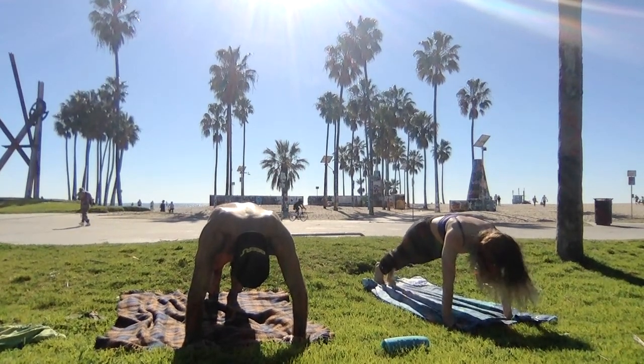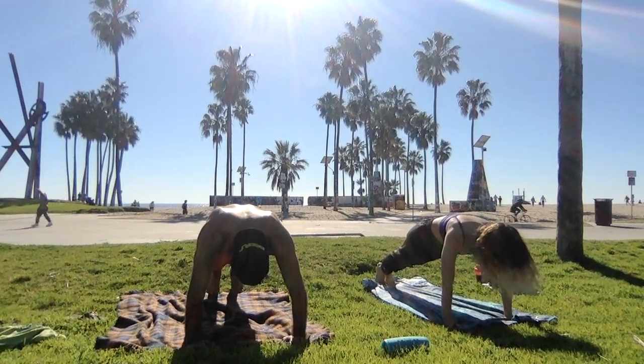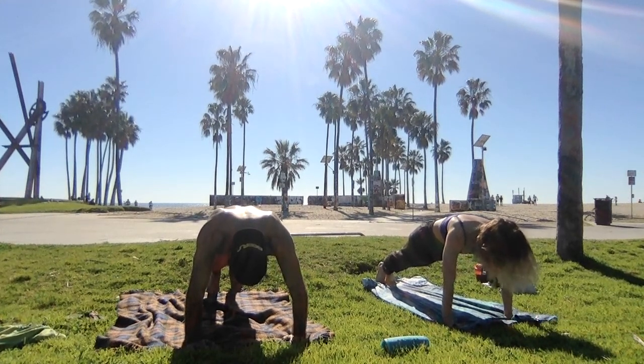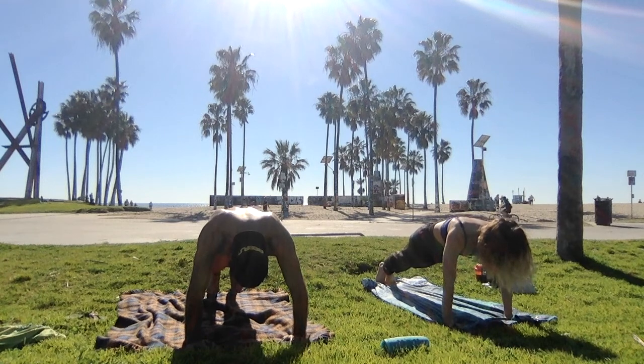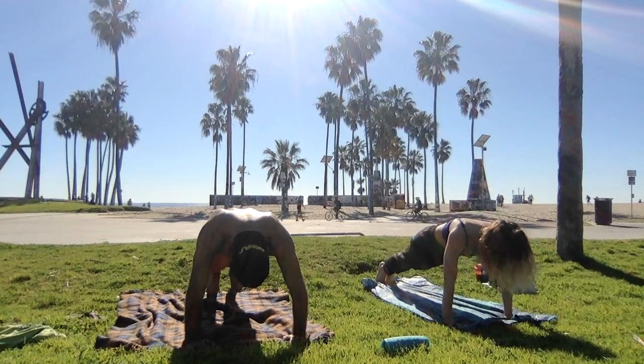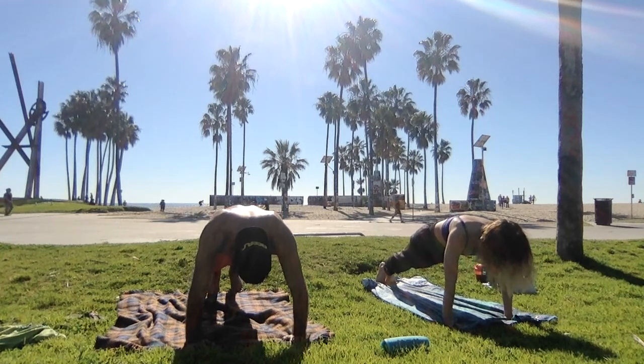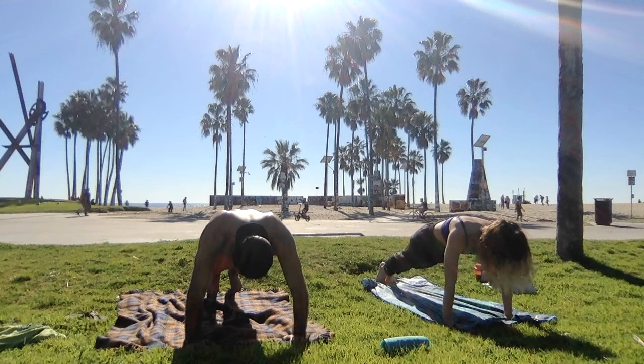Maybe close your eyes here for a couple breaths. Notice more the breath. Find that state of meditation, ease and peace. Smile a little forward.